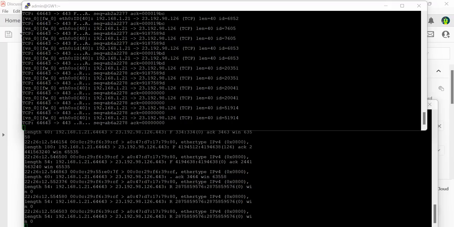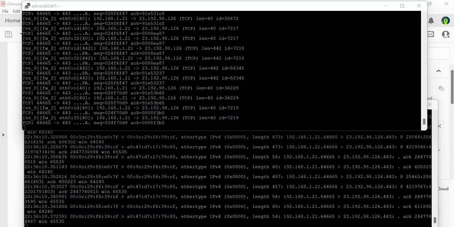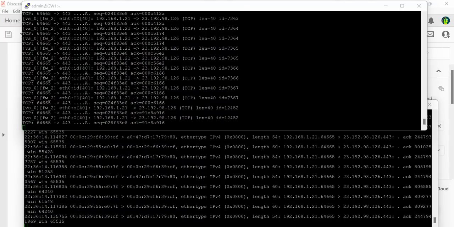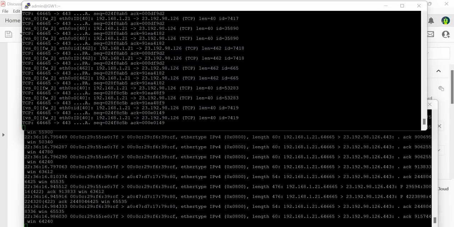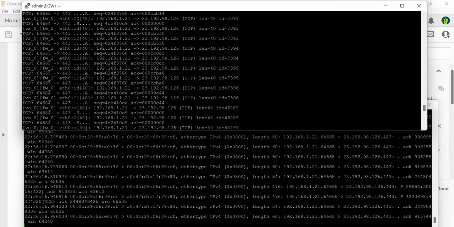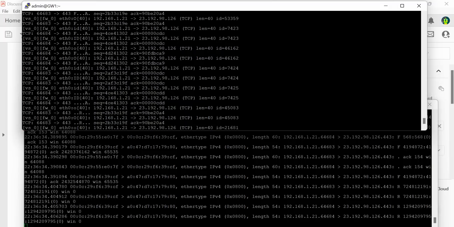So let me run again. Let me go back to advanced and proceed. See, when I said proceed, I passed that security exception. Now we have more packets, and now it's all clear to us. You are seeing this field, FW monitor, these interception points. Now we are receiving all the interception points.